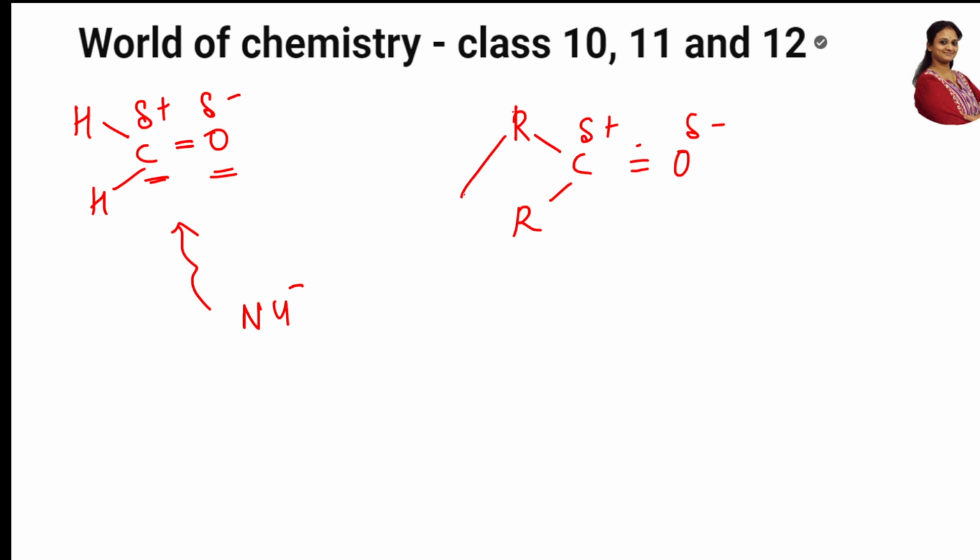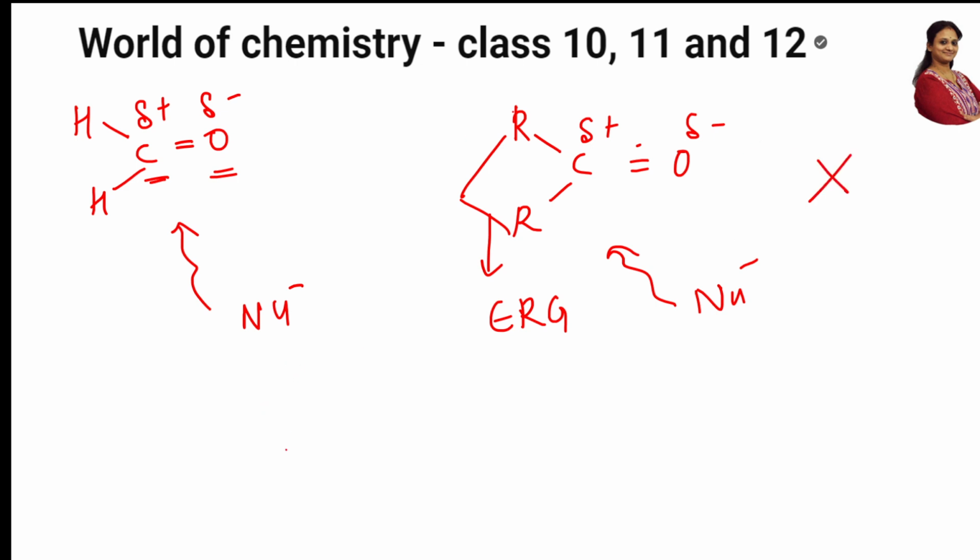Both are electron releasing groups. This is also electron releasing, this is also electron releasing. Now, both are electron releasing groups. What will happen, students? Yes, it is already rich in electrons. Now, when the nucleophile approaches, what will happen? Lot of electron density, there is no requirement. So, we are ruling out this option.